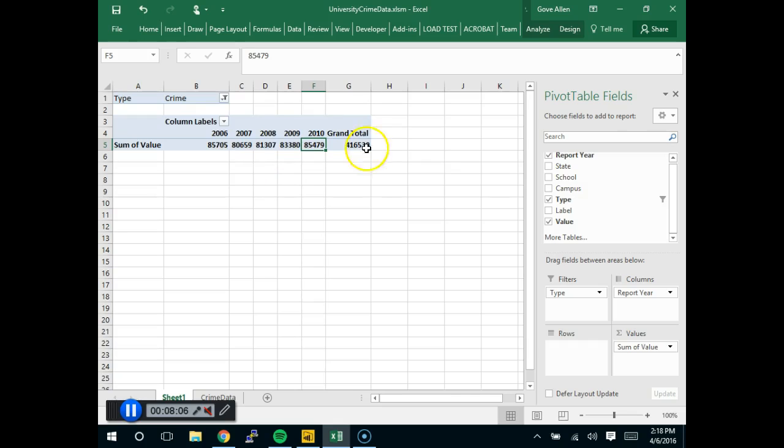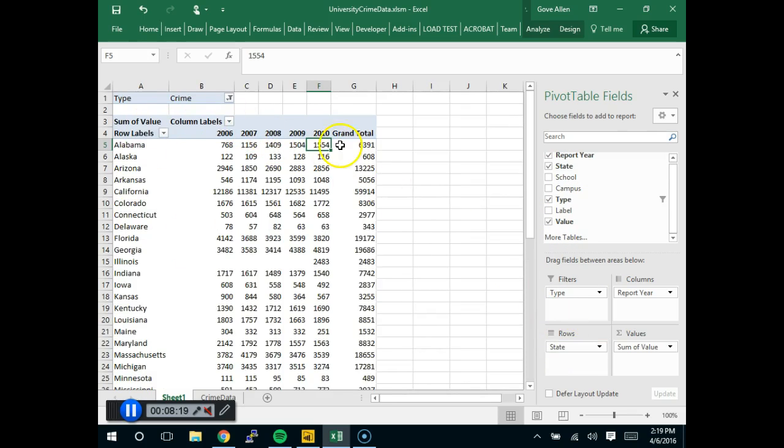Let's go to a different dimension first. So now let's do this. Instead of saying just by year, I want to see the difference by year and by state. So I'll bring state down, and I will drop that as a row header. And now this will give me a table. I'm looking at two dimensions simultaneously here, where I can look here and it says, okay, in the year 2006, on all the campuses of universities and colleges in Alaska, that's how many different crimes we have reported. So far, so good? That's really the power of a pivot table. It allows you to have multiple dimensions and summarize that data. I got this table now. I can look, and it gives me totals.